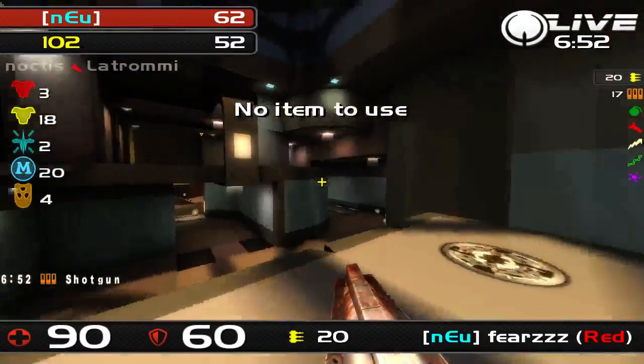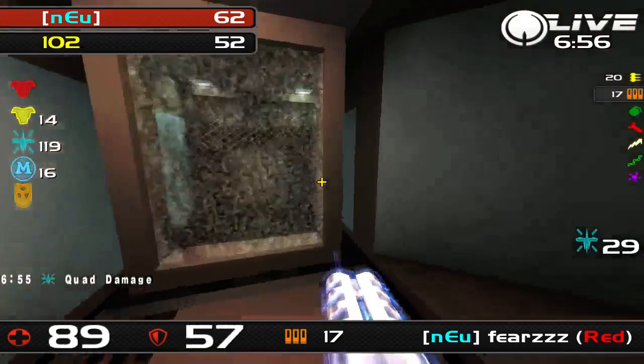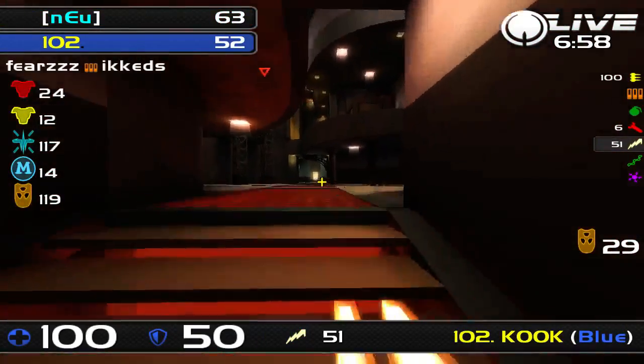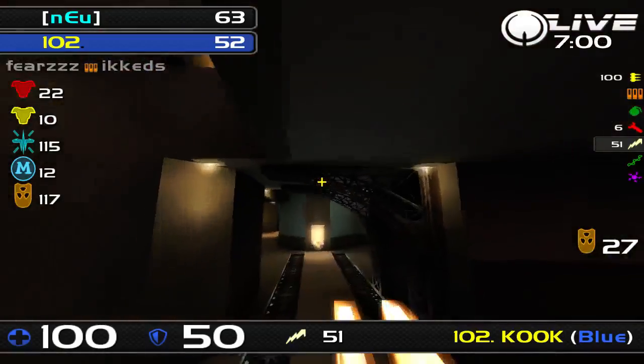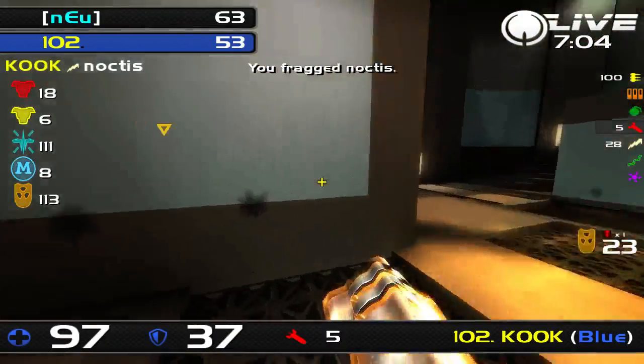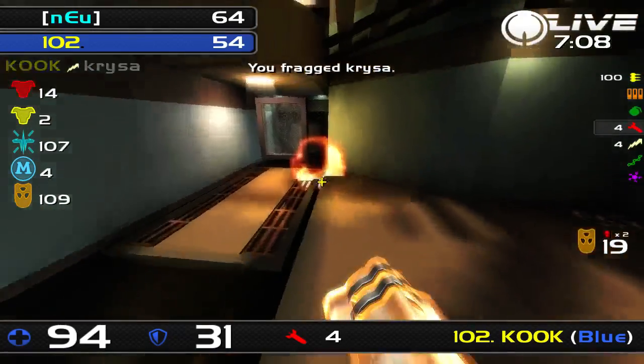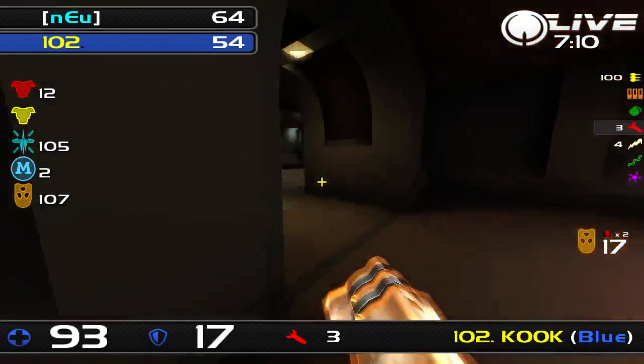Good work. Here we go. Fear's just waiting on this quad. Going to be one second time. There we go. Neutralizers with quad yet again. Kook with the battlesuit to run through this lower area. He's been spotted now. Quad will know his position straight away. There he is. Quad trying to hunt him down. He's going to go straight through this teleporter.